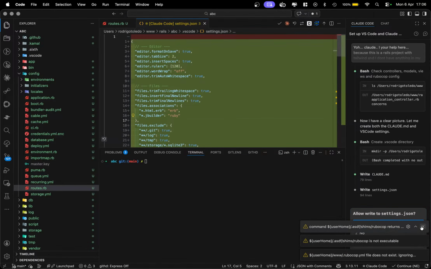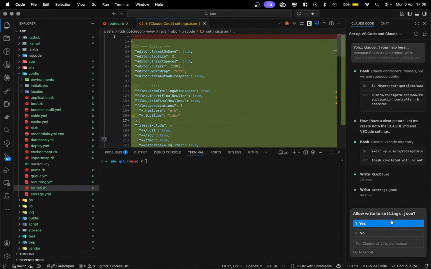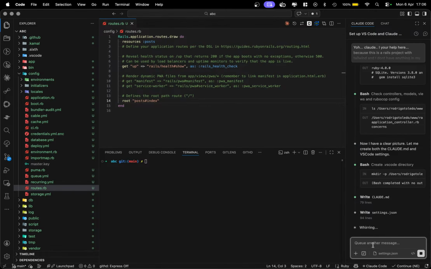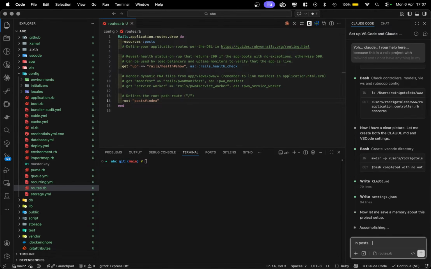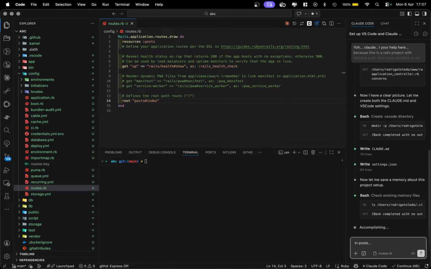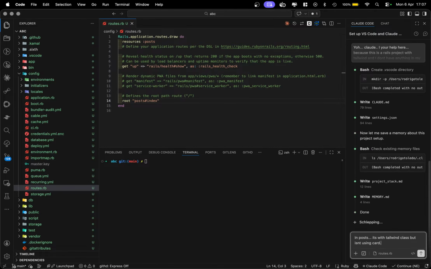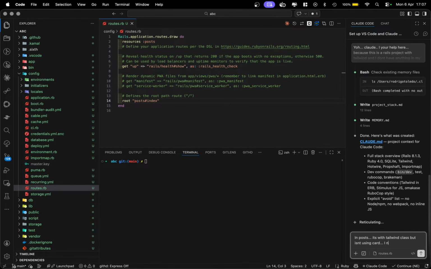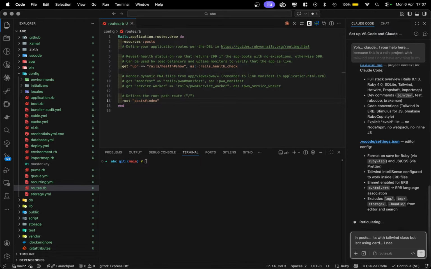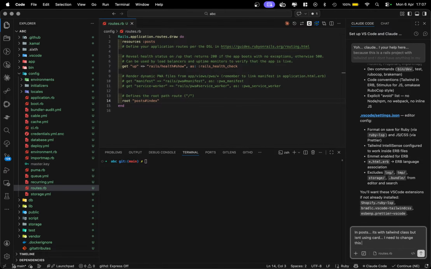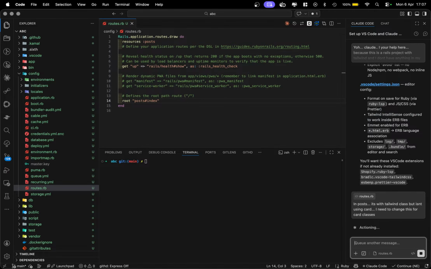But I have this feature, in posts, it is with Tailwind classes, but it isn't using cat classes. I need to change this for cat classes, two classes.